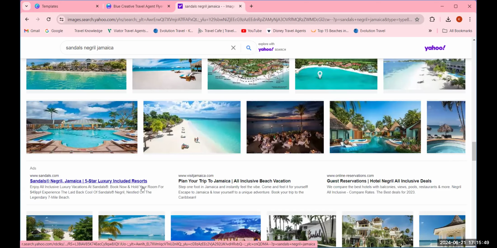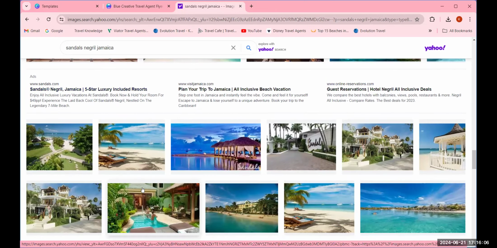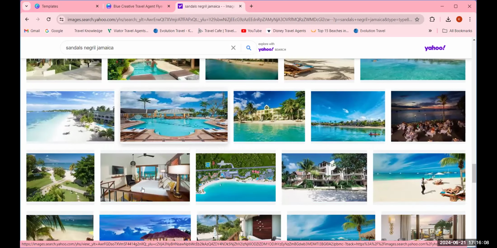I'm going to make sure that I'm showing them some pictures to take them through the experience, including dining and the nightlife, etc. That's just me. If I'm doing a proposal and I want to have them choose between two or three resorts, if they're not for sure about what resort they want, right?